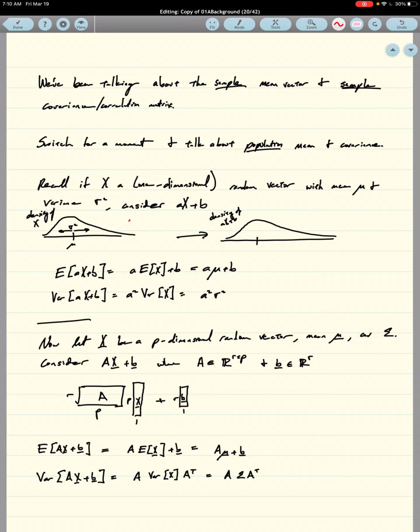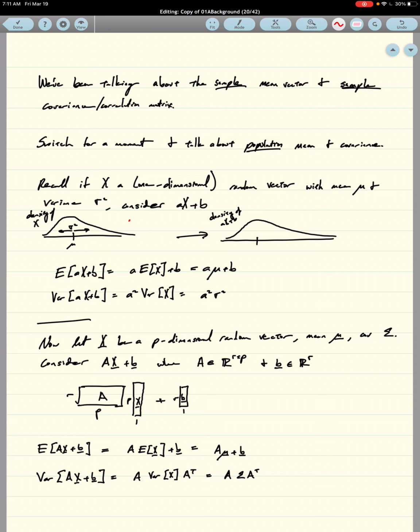And you'll also recall how it works for variances. The constant term b does not affect the variance. It doesn't affect the spread of the distribution at all. And so the variance of the new random variable is affected by the constant multiplier a, and the way that translates into variance is that it becomes an a squared. And so the new variance would be a squared sigma squared, since our random variable had variance sigma squared before.